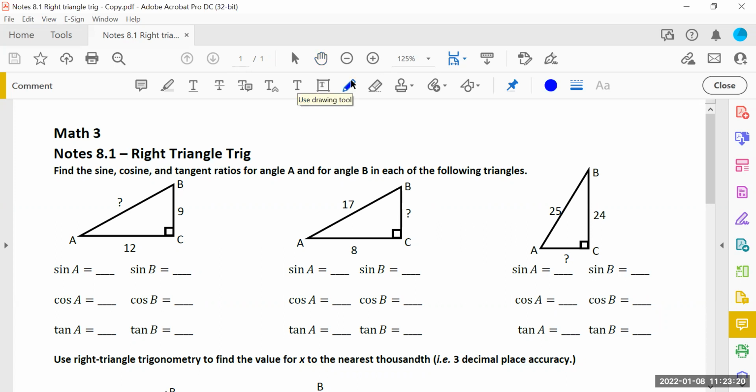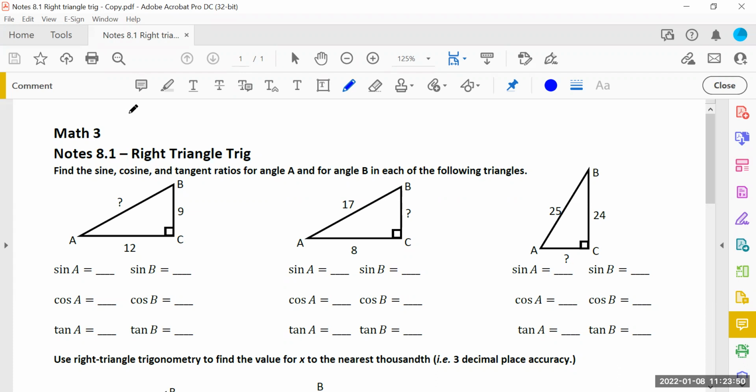So diving right in, trigonometry is built often most around the right triangle. So you'll see here our first 3 examples all have right triangles with pieces missing. So it's going to ask us to fill in the sine, cosine, and tangent ratios. Now, you may have learned those in the past. If not, you need to learn them now. So let's see, hopefully this is familiar to some of you.